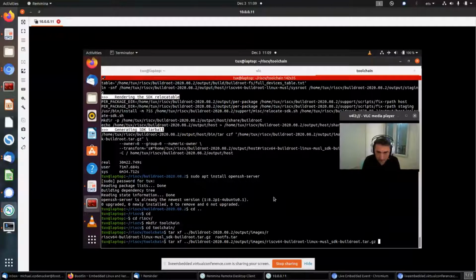Okay, so I get back to Risc-V, and I'm going to create an environment file. So let's actually grab it from the slides. Like this one.